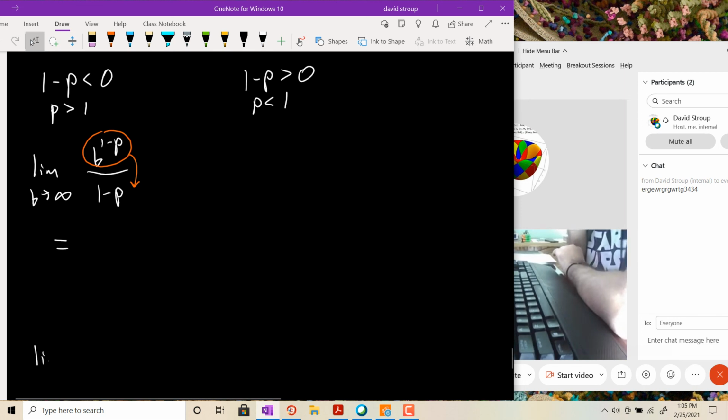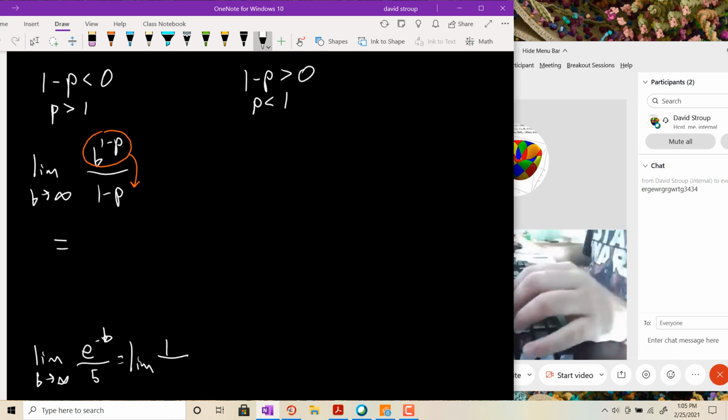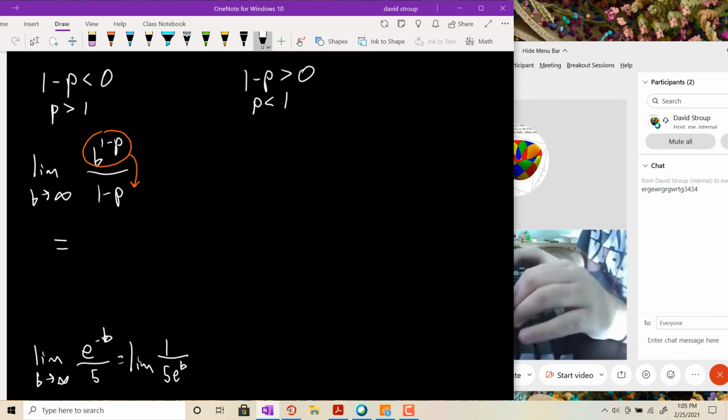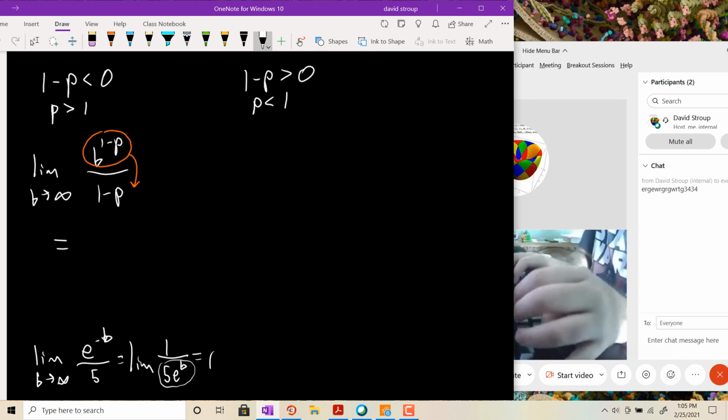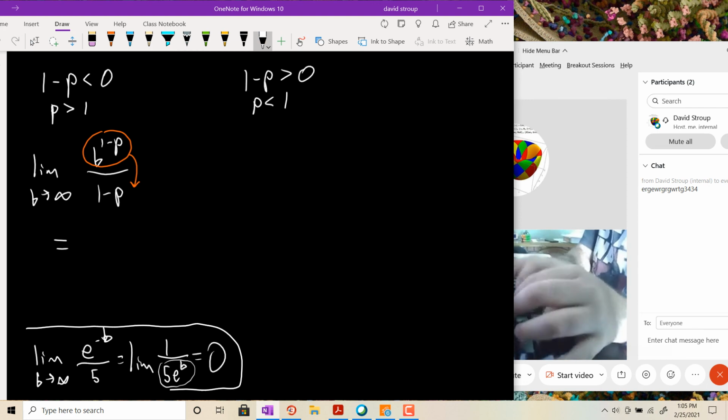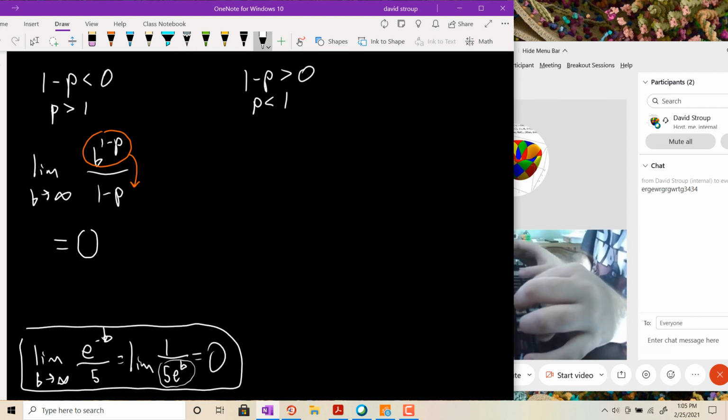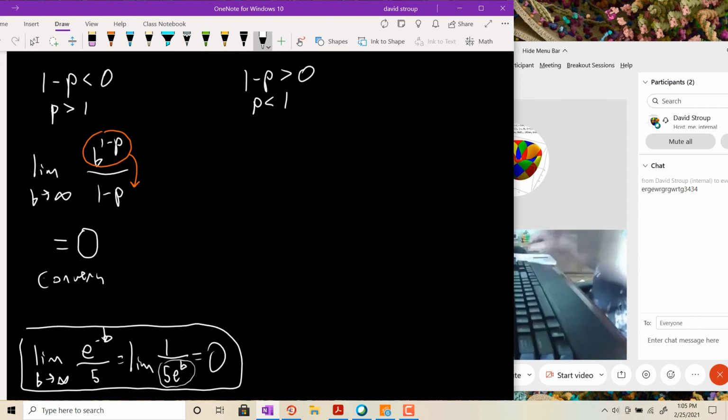So it's kind of like if you were taking the limit as b goes to infinity of e to the negative b, this is one we've been looking at lately, all over, I don't know, 5. In that case, the e to the negative b drops down to the denominator, 5e to the positive b, and then this thing goes to infinity, so your limit ends up going to 0. That's the scenario we're dealing with right now. So this will end up being 0. In other words, in this case, it's convergent.